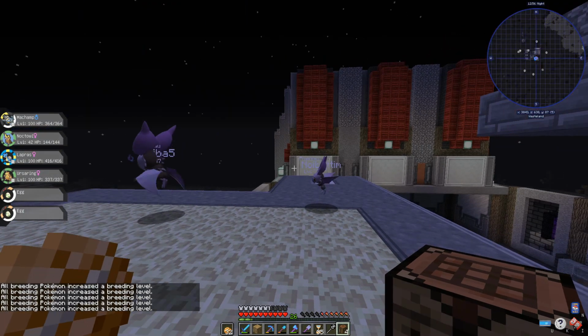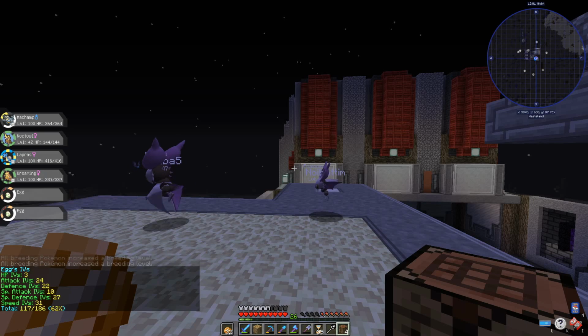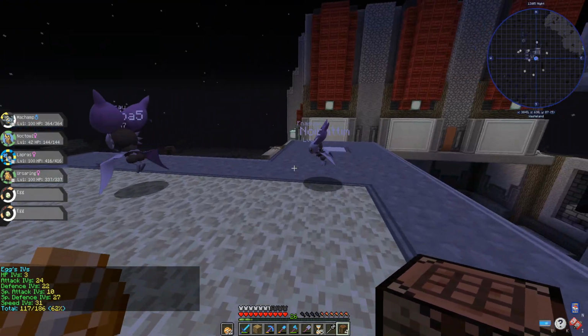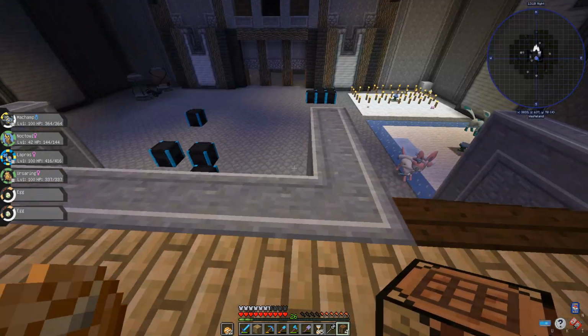Open. There we go. Number 6. And this one has, well, the perfect speed IVs and nothing else perfect. But this is pretty much how we can go through all of this. With the golden hourglasses, we can breed Pokemon fairly fast, I would hope.